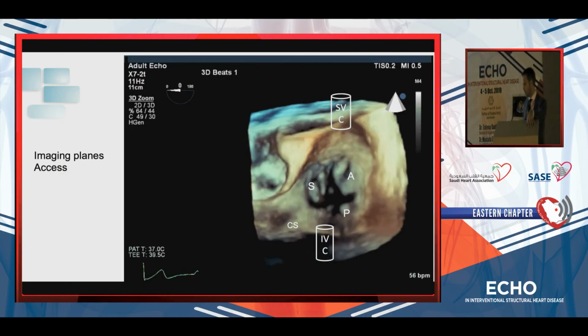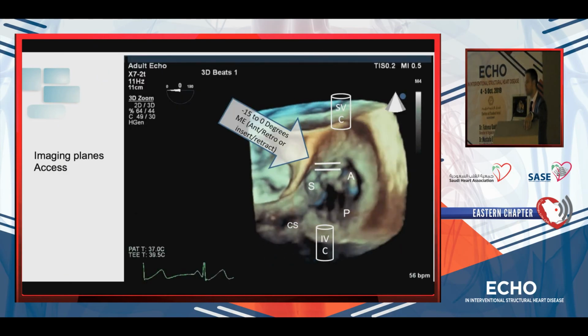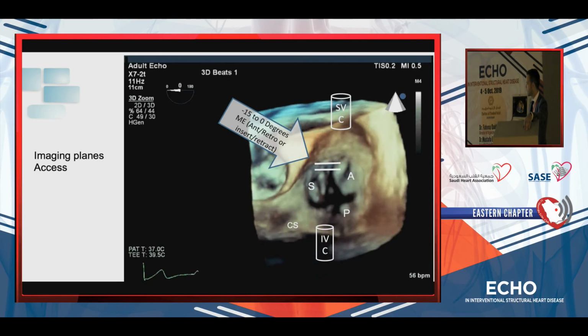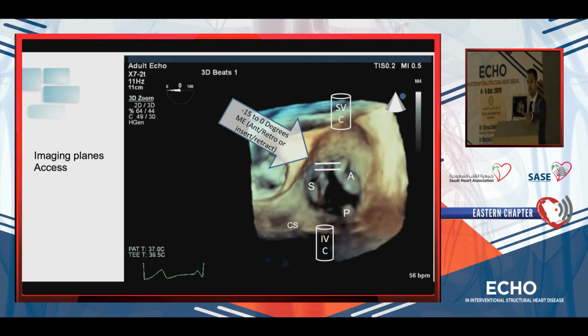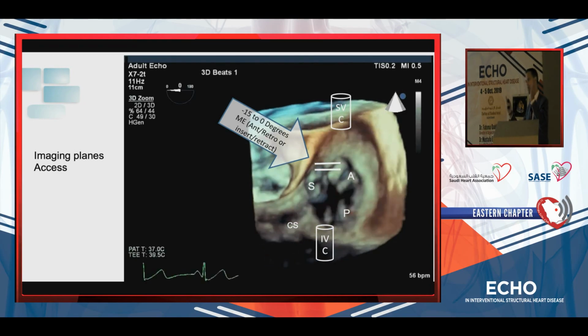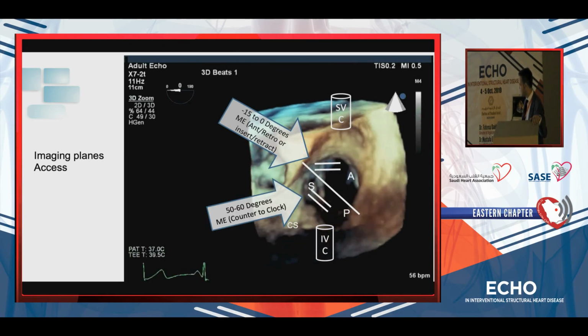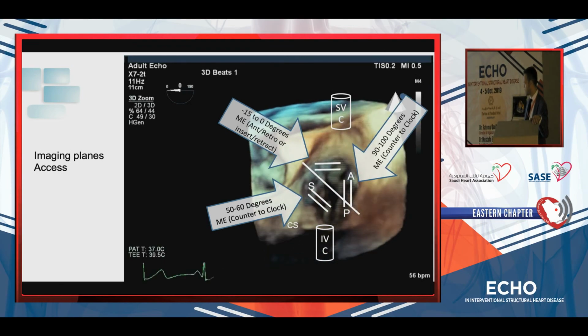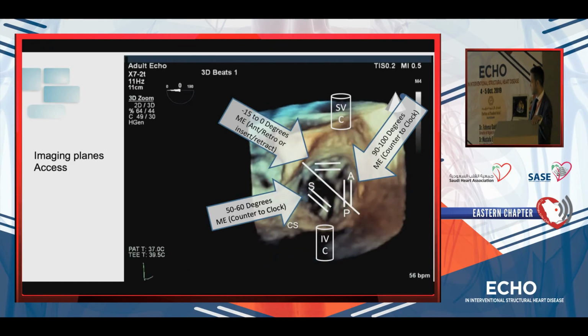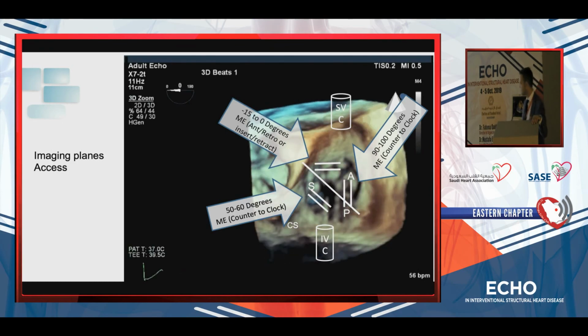So how do we go around the tricuspid valve? Normally, to visualize the anteroseptal commissure, we go around 0 degrees. And sometimes, especially for clipping, we need to go minus 15, meaning that you go to 165 or 170, so a mirrored view to nicely show the anteroseptal commissure. If we move on to 50 to 60 degrees, we nicely have the septal and posterior region. And if we want to show the anterior and posterior, we go to a 90 to 100 degree view.